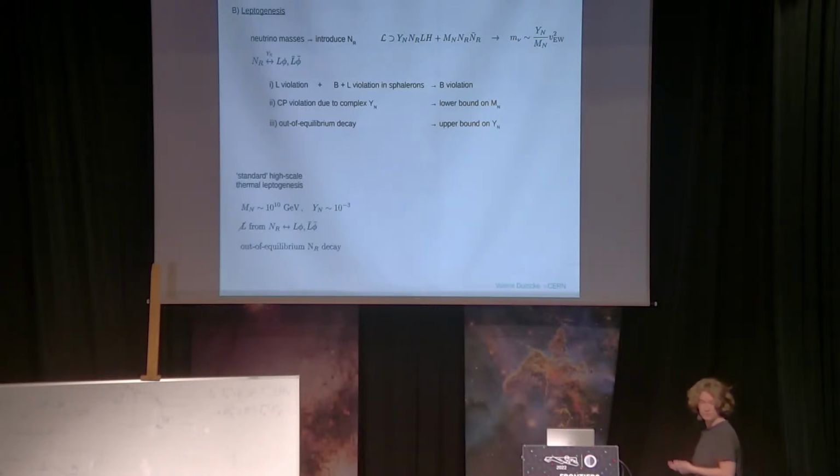So this is a very minimalistic and simple way to get the right number. The big disadvantage, if you want, is that you're not going to test that in a collider, and there's basically no signature that you can look for in this simple model. So it works, it may be the answer, but how will we ever know that that's actually the answer? That's maybe the main motivation why people have continued to think very hard about whether there are other ways to do it. And maybe by excluding all the other possibilities, or finding something, we can get more or less confident that this may or may not actually be the way nature is working.